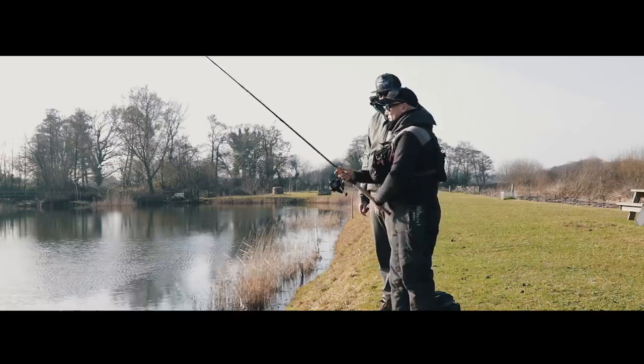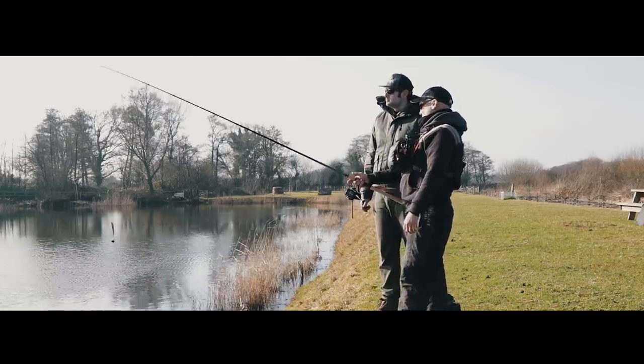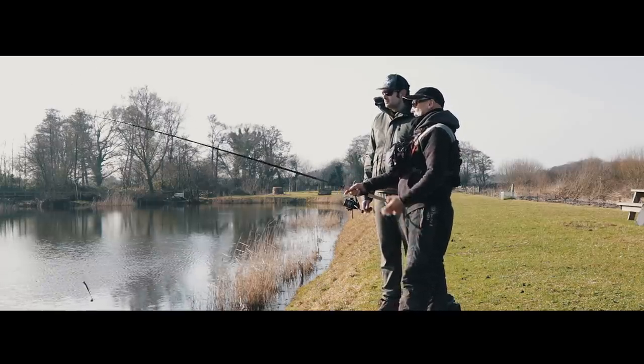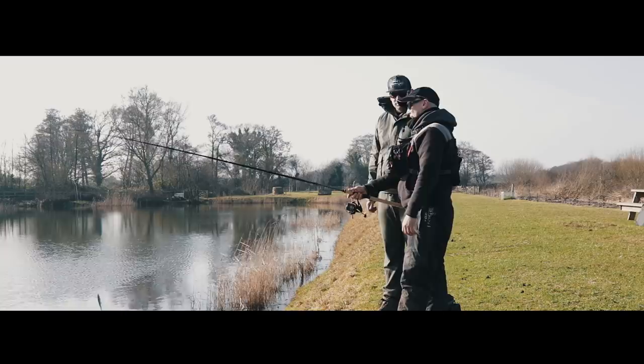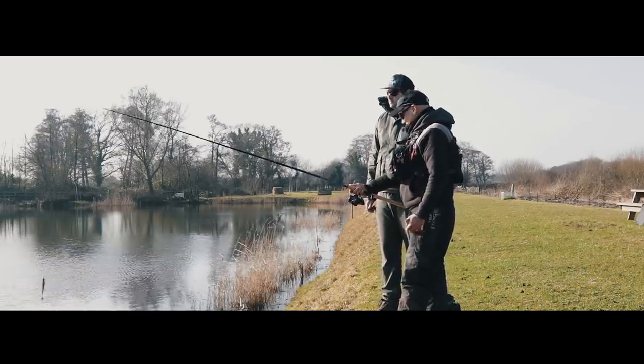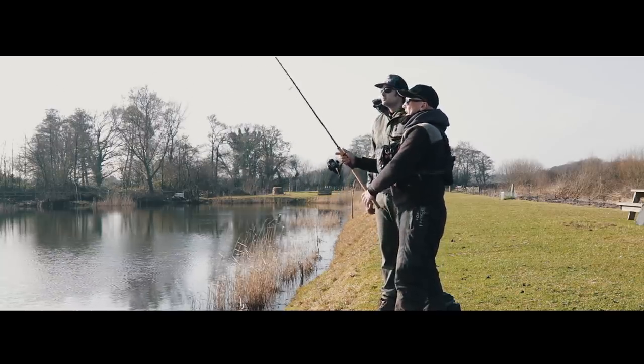Flick the bail arm around to stop it from clipping over. And then, you know, we're not carp fishing where we're going for like 120, 150 yards or anything like that. However, sometimes lure fishing, it can pay dividends to get that lure a little bit further than what everybody else does. You know, definitely that would catch me more fish on certain venues. So yeah, you can swing it back.